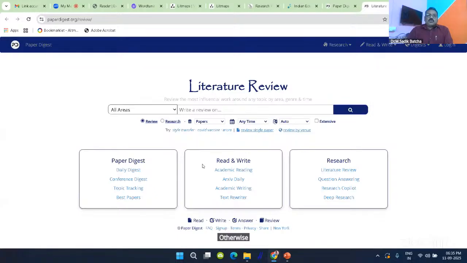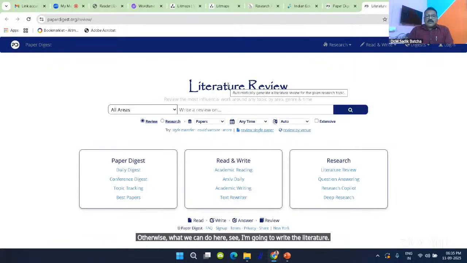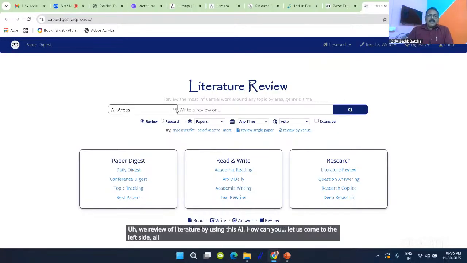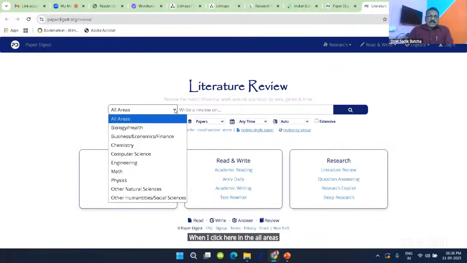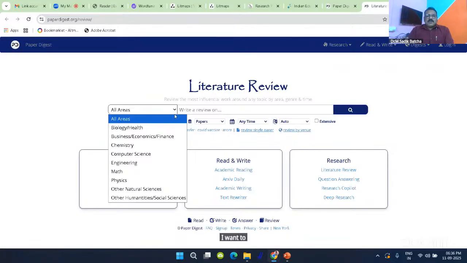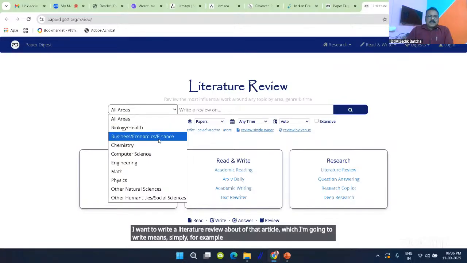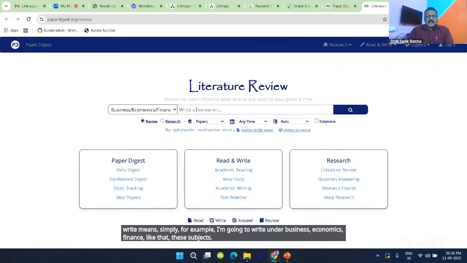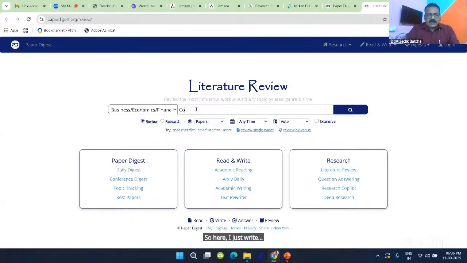Here I am going to write a literature review by using this AI. Let us come to the left side, all areas. When I click here, I choose the subject discipline, for example business, economics, finance. Here I just write consumer behavior.